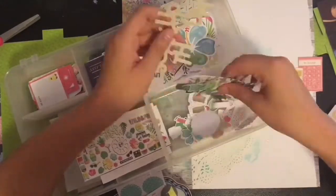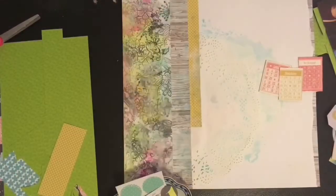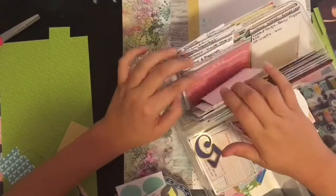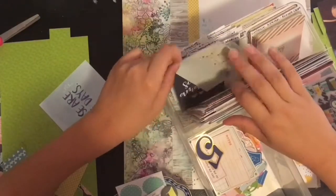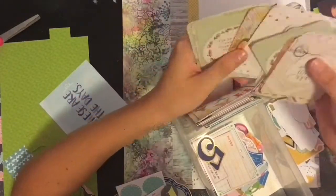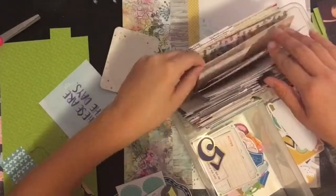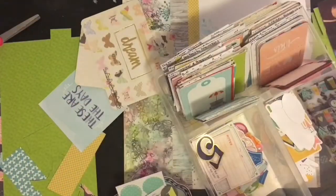I don't think I pulled anything out of there actually. But yeah, so now I'm going through some other die cuts, and then I decided to go through some Project Life cards, and I'm gonna pull a couple out here. Well, these are a combination of Project Life cards and cut aparts from various collections. So the blue one is a cut apart, but the ones I'm pulling out now are Project Life cards.